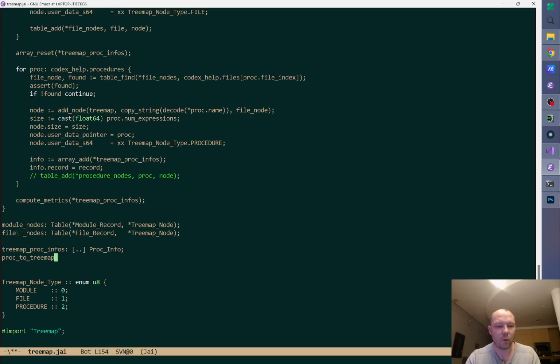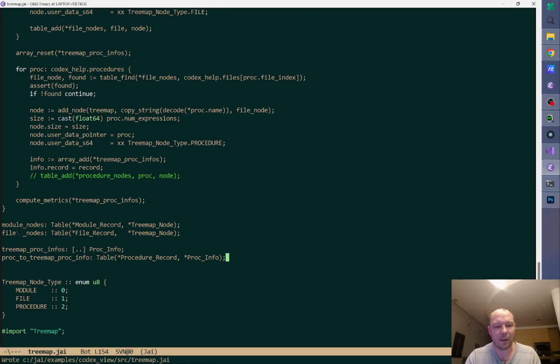Proc to treemap proc info is table from procedure record to proc info.